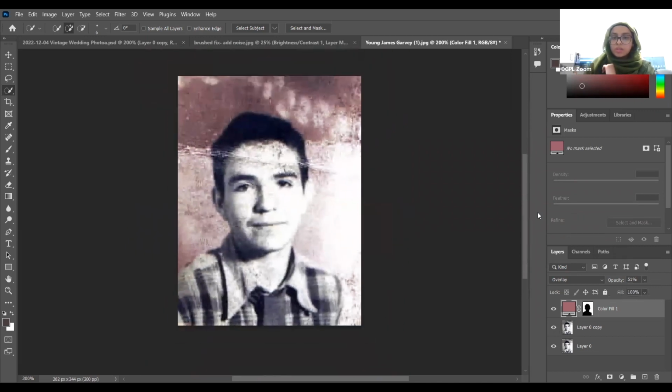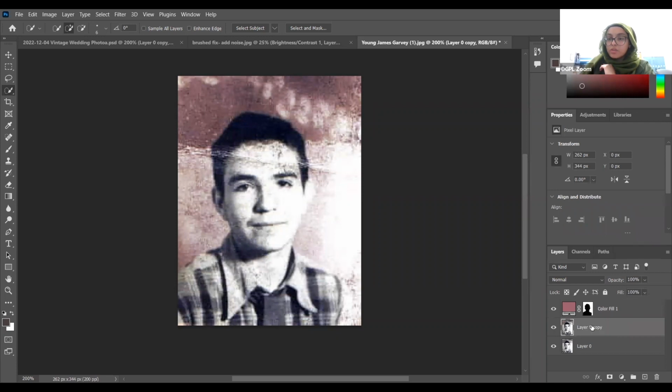What I want to do now is add color to the subject's face and then the subject's shirt. So I'm going to repeat the same process. I select the background, and I'm going to go back to my second layer. Going back to the second layer, I have my selection tool, and I will select the face and neck.